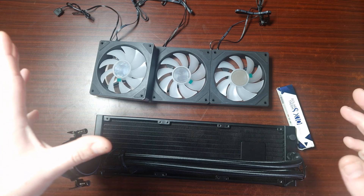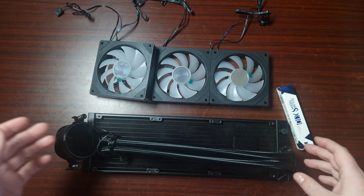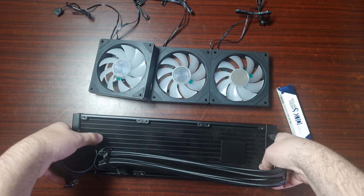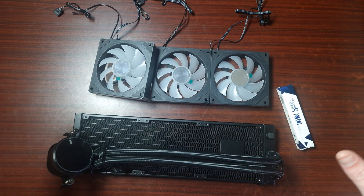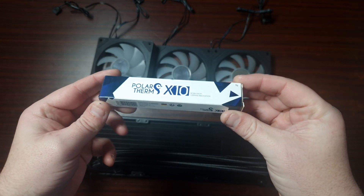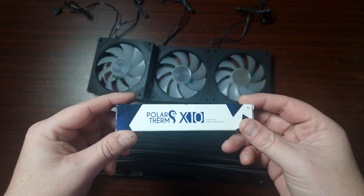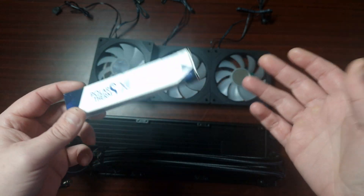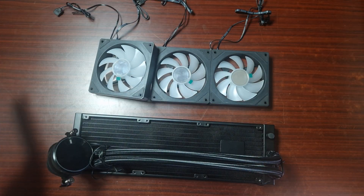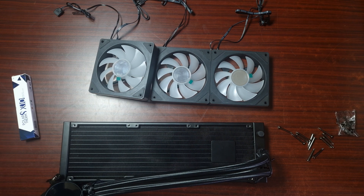For how I'm going to test the fans, I'm using the MR360 from InWin because it's very simple - it just has an ARGB connector and the pump is located up top, so there are no other wires involved. I've picked three fans to use. As for thermal paste, I'll be using the Pholy Ther X10 - a very good thermal paste that's up there with Thermal Grizzly, Thermal Right, and Arctic.